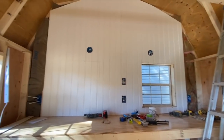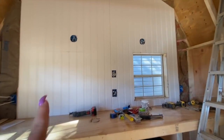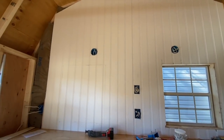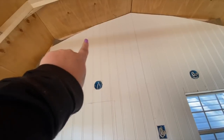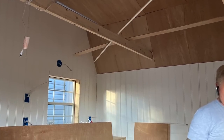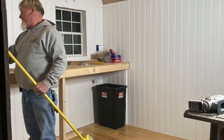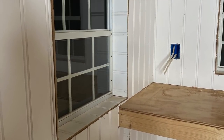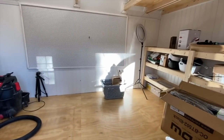beadboard up. Originally, I was going to do beadboard on the ceiling, but you guys, it's super expensive. It's literally $35 a sheet. So we just went with something really cheap and easy, which is called Lawan. It's usually used for flooring, and we put that up on the ceiling, and then I just painted it. So this is the part where he had the beadboard up and the ceiling up, and then he also put the beadboard around the inside of the windows, and then he trimmed them out really nice, and then he put my pegboard up and made a border around the pegboard.